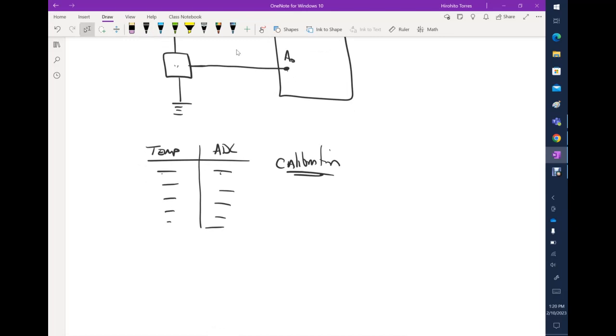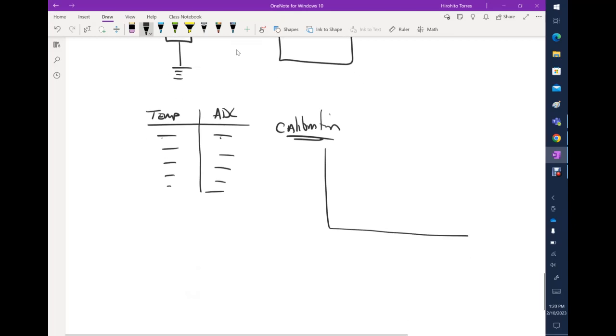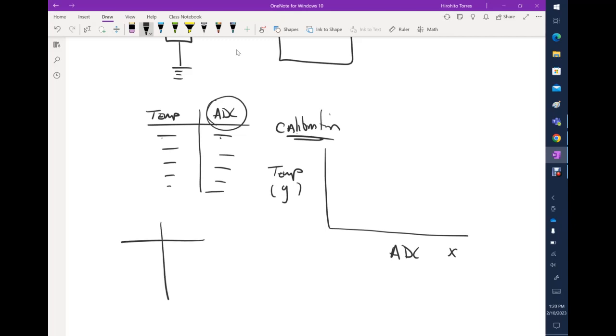Remember, how are we going to do calibration? And here is the part that may confuse you. Typically, on calibration, ADC will be located on the x-axis, and temperature will be on the y-axis. That's all I'm gonna say. You can have the table like this, or if you prefer to avoid problems, let's say with Excel and confusion, maybe you want to have the table like this: ADC, analog to digital converted, and temperature. So you change the temperature, and then you get the corresponding ADC value.